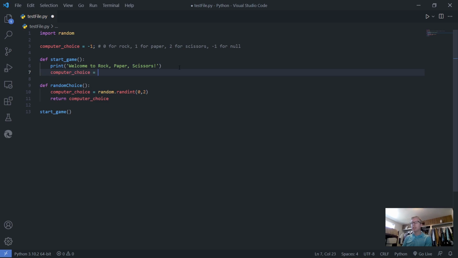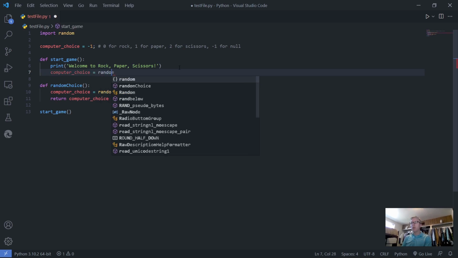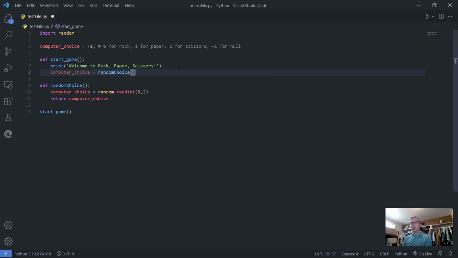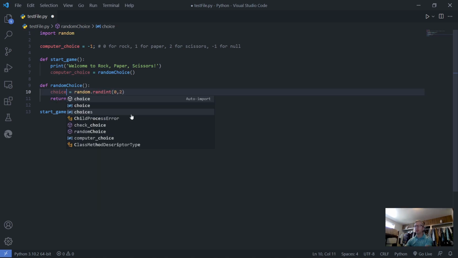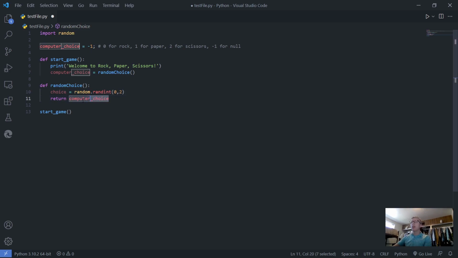Computer choice to equal random choice. Probably we should put a different variable here so we don't get confused with things. Let's say choice and return choice here.